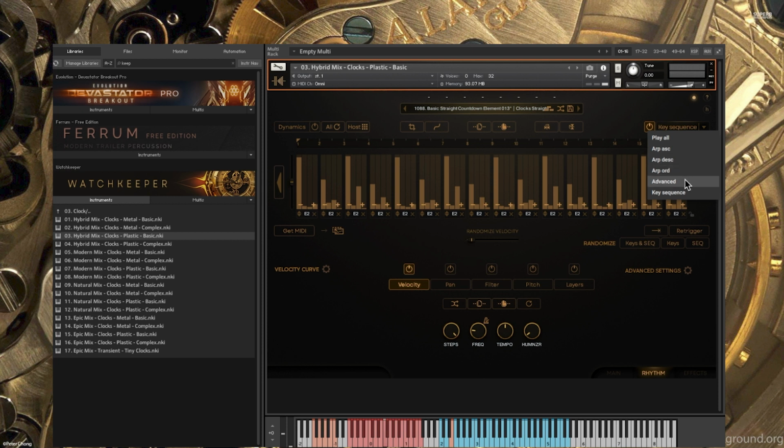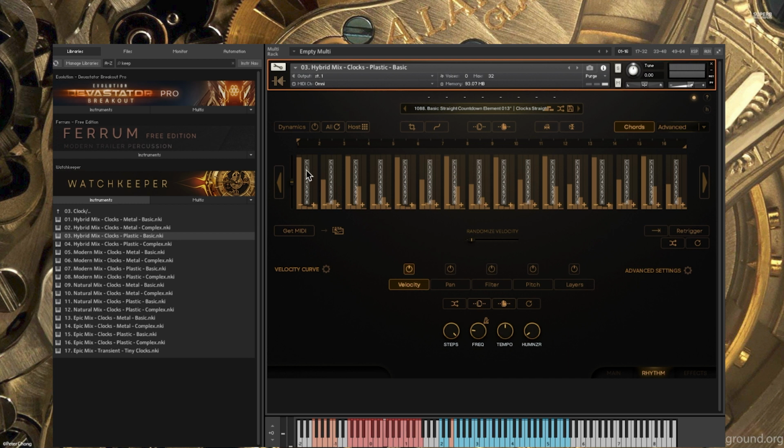The Advanced mode will define which of the 8 MIDI notes will sound by checking the boxes for each note. So this does require that you have a lot of notes playing in the sequence, and you can say, this step I want the fourth note to play, in this step I want the sixth note to play, I want the eighth note here in the sequence. This is the eighth note as far as how many notes you're triggering in the MIDI. You can use the C button to clear that step also. So you have a lot of options there where you can choose one sound or even multiple sounds to play at that actual step. So that is the Advanced mode.